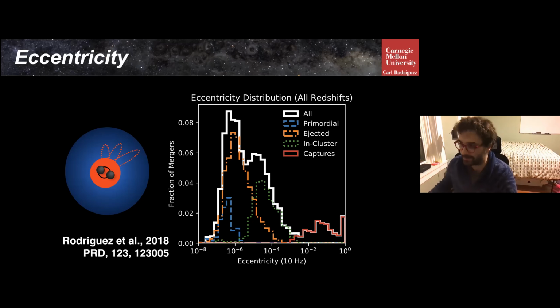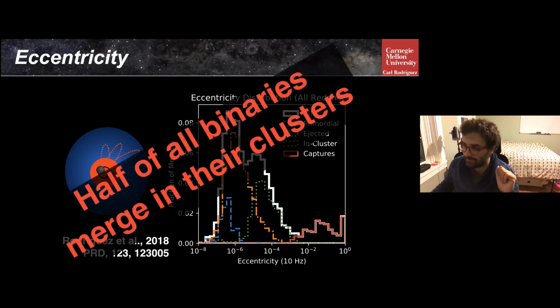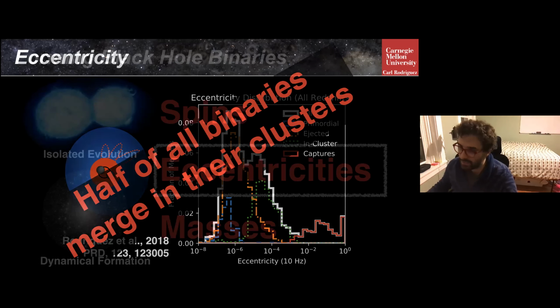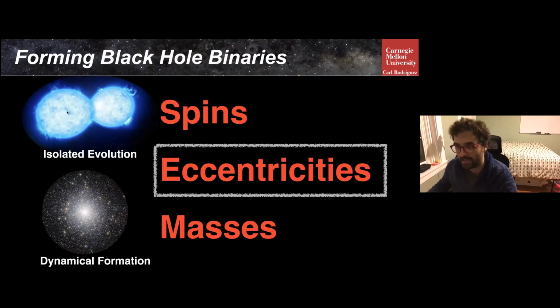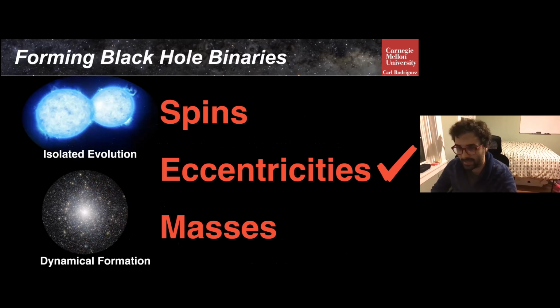inside the LIGO-Virgo band. There's a second sort of interesting fact about this, which is if I incorporate the gravitational wave emission, both in terms of the isolated binaries that merge in the cluster and these gravitational wave captures, I find that roughly half of all the binaries merge inside their star clusters. That's for star clusters with escape speeds typical of most of the globular star clusters that we see in the Milky Way. And so eccentricities, it turns out, work as a discriminant.